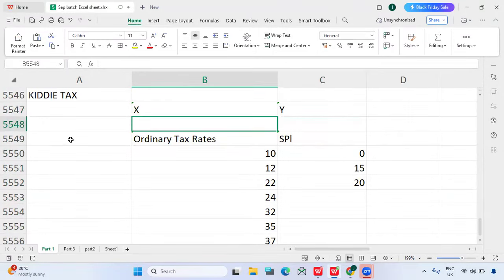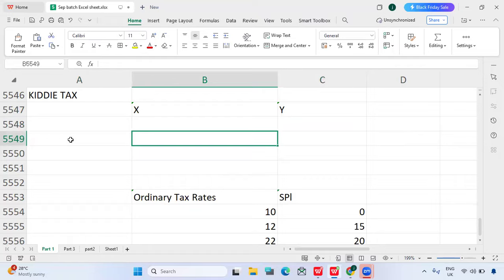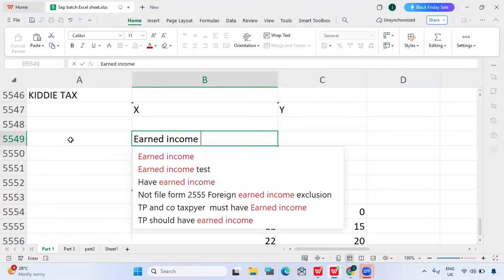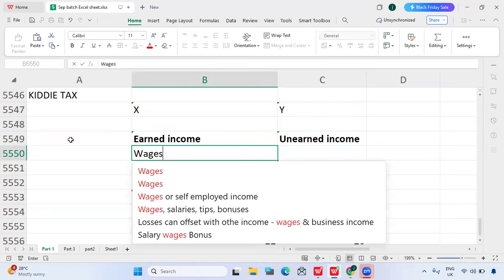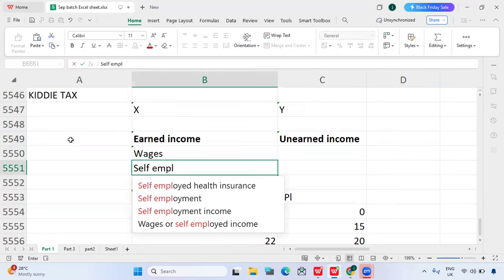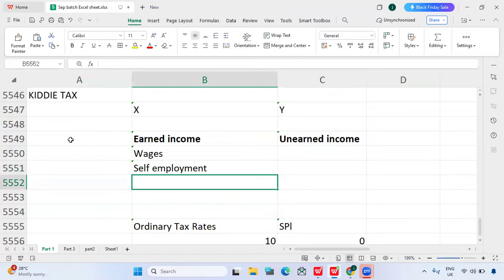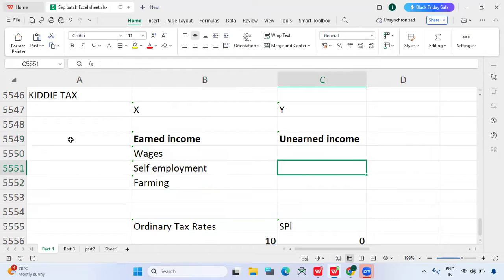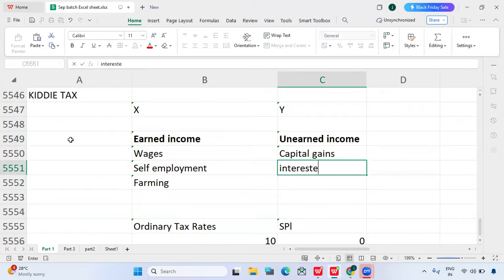Now X and Y both are earning income. Their incomes we can usually classify into two: one is earned income and the other is unearned income. So what is earned income, guys? What is unearned income? Wages and salary. Wages. Self-employment. Okay, and salary. So everything which is hard-earned money, where they have to participate to generate the income, we call earned income. Unearned income includes capital gains, interest, any interest, and dividends.